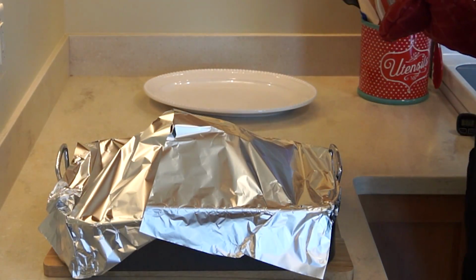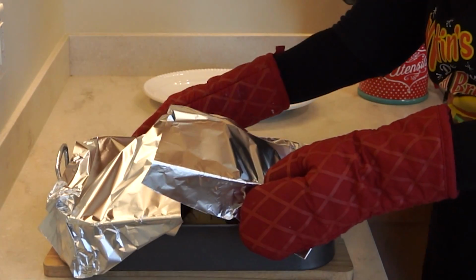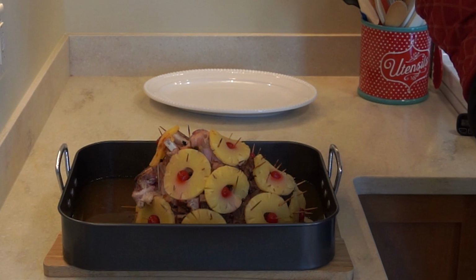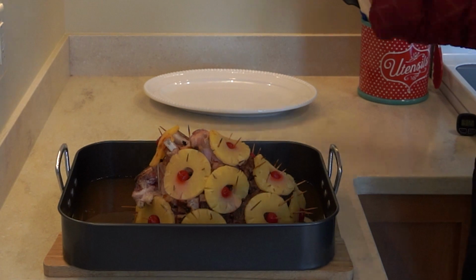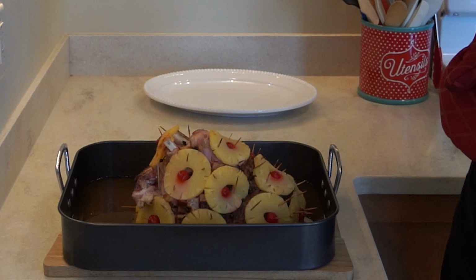Okay, so we are taking our ham out of the oven now. It's been cooking for 2 hours and it is looking like it is done. Oh my goodness, it smells great. You got the smell of cloves and the sweetness of the pineapple and the ham all going on there. And look how festive that looks.